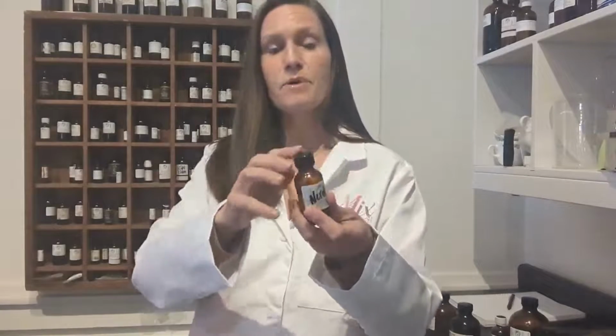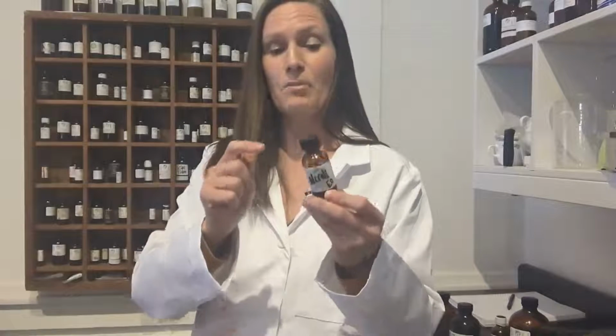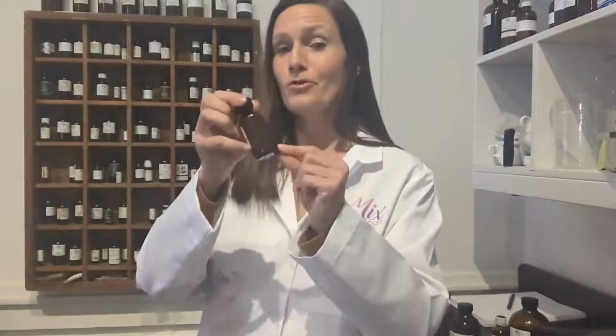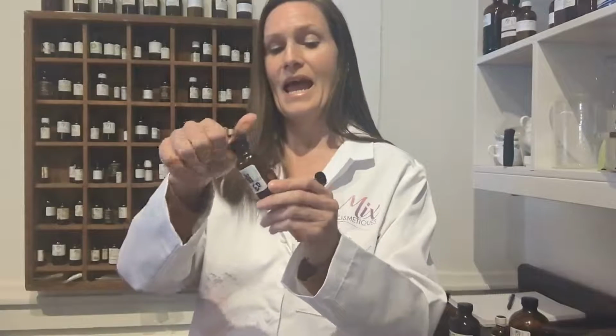Let's see, Neroli. Neroli is the bitter orange flower extract. The stuff is so strong, a couple of drops. So this is actually diluted in something called Dodecaine that I've talked about before, and it's a fantastic carrier. This is a few drops of neroli in almost an ounce. It was an ounce of Dodecaine, and this stuff is so potent. I still only need a drop or two of it in any blend that I make.